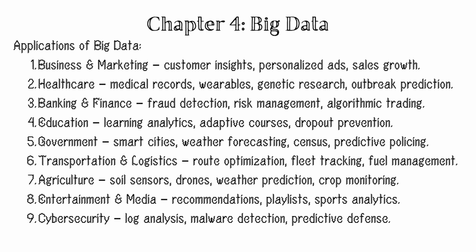Governments also use big data to improve society. For example, smart city initiatives use traffic sensors to reduce congestion, and weather forecasting systems analyze climate data to predict storms and floods. Law enforcement uses predictive policing to identify high risk crime areas, and census and population data guide policy making. So, big data helps governments make data driven decisions for citizens' welfare.